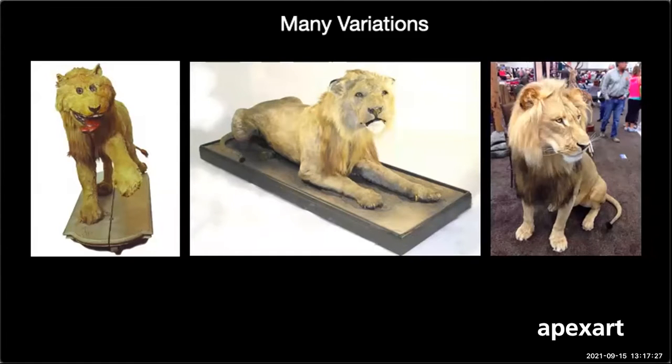But the only thing original in taxidermy is the skin. All the other parts, the eyes, the soft tissue detail, sometimes even the teeth, sometimes even the heads and the feet, are fabricated. On birds, sometimes the heads are fabricated, sometimes the feet are fabricated. So that just throws a lot of variables into the mix as far as what can go wrong or what can go right with taxidermy. So we're going to examine some of these elements and get a better understanding of what can go into the care with all of these different variables.